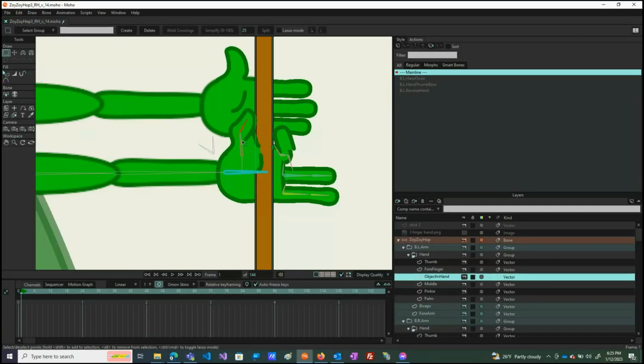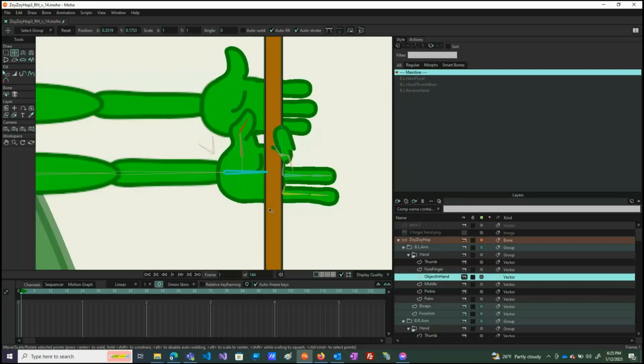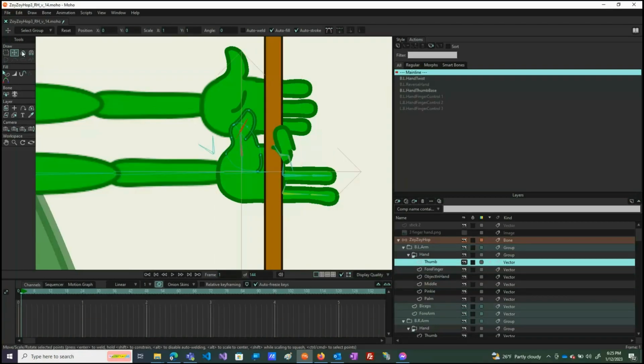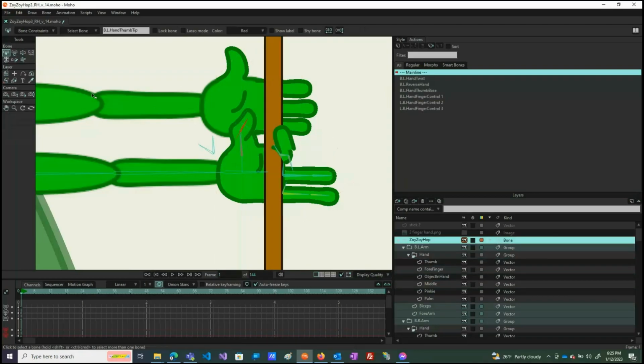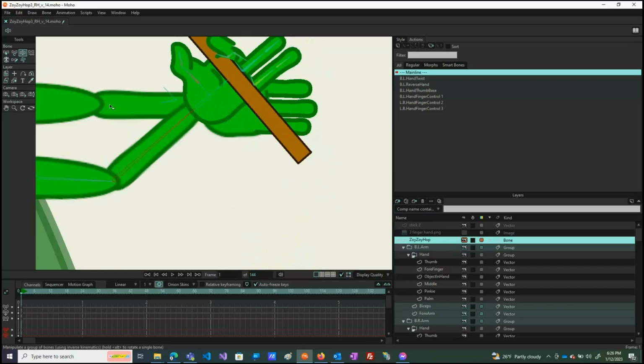We can bring the thumb all the way back like this, though, and we can move the stick in hand, so we don't have to keep it right where it is. It is linked to the rest of the hand, though, so as we move things around, so we put the stick right there, and if we move the arm, the stick moves with the arm.